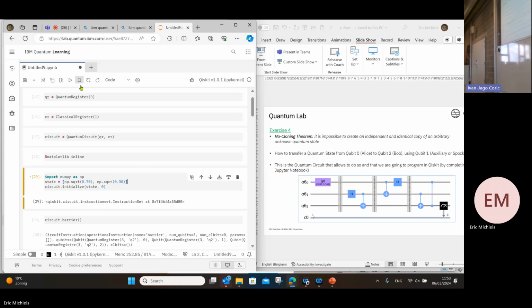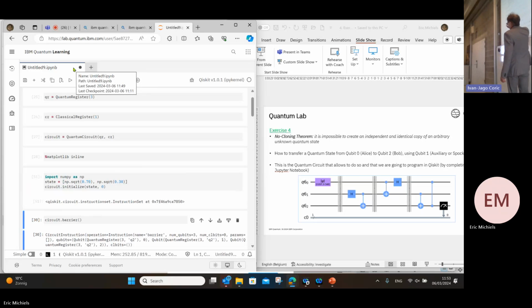Let me explain. It's okay. So what I'm doing here, and I will explain what I'm going to do. Instead of transferring my X, I'm going to transfer a state initialized as a vector. Please accept the syntax now. We don't have enough time to explain state vectors because every qubit state can be expressed as a two-dimensional state vector. And you see that the coefficients, I take the squares and I sum them up, I have a total probability of 1. And I can use the syntax initialize on qubit Q0. I initialize qubit Q0 with that state.